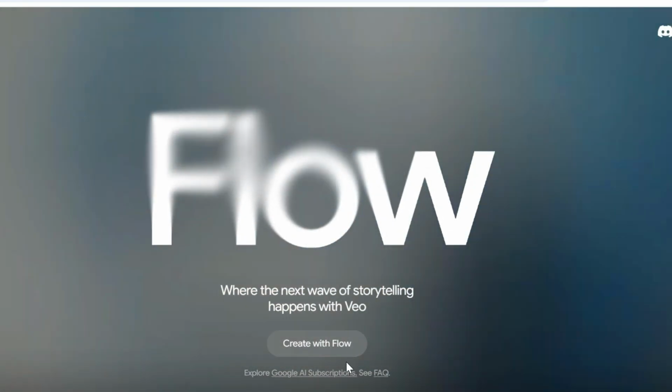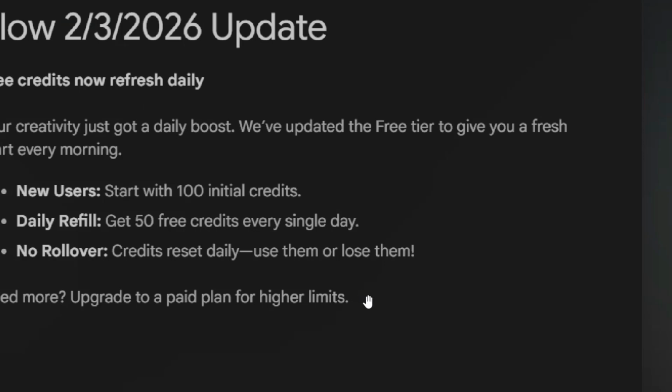Once you go ahead and click on create with Flow, you're going to see something like this, which is an update from Google Flow. So now you get free credits daily, and these free credits refresh daily. You would be able to create as many videos as you want daily. I think the daily credit is 50 credits, and you can use this to at least create this time-lapse video and post on your channel, either on TikTok or on YouTube.